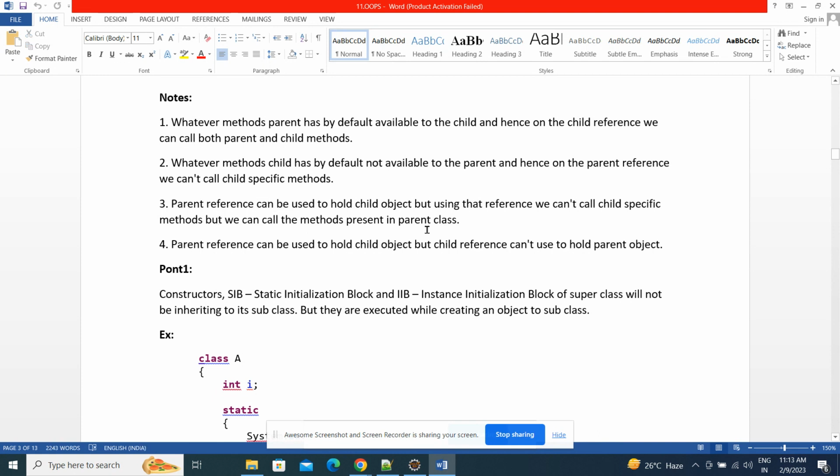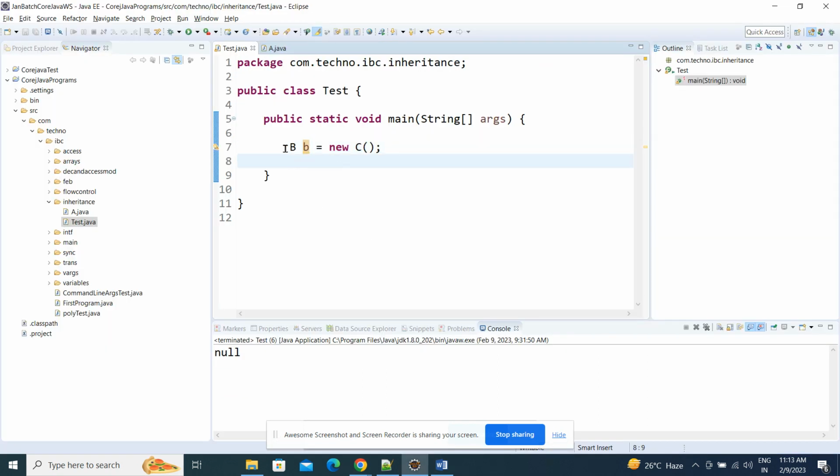Next, parent reference can be used to hold child class object. That is clear up to now. But we can't reverse it. We can't use child class reference to hold superclass object, capital C and capital B. This is not possible. Capital B is a superclass of child class C, so we can't store a superclass object in a subclass reference.